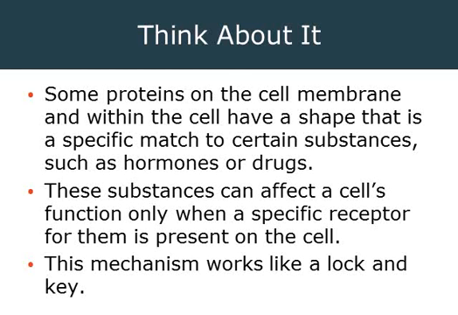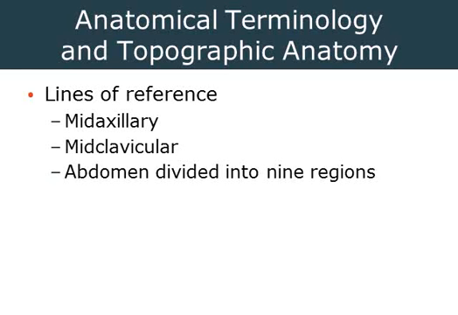So basically, you need to know that you have the umbilical region, which is everywhere around your belly button. North of that is epigastric. Below that is hypogastric. So epi is above, hypo is below. You have the hypochondriac regions, and those hypochondriac regions are off to the upper left and right. You have the lumbar regions, which are directly left and right of the belly button. And then you have the iliac regions, like the iliac crests of your hips. You have the right and left ones, those to the lower right and left of the umbilical region.